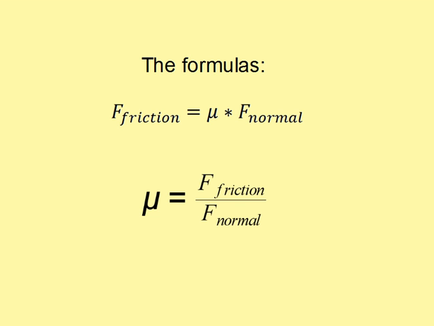All right, now here are the formulas that you'll need, and you might want to write these down in your composition book. The force of friction is equal to mu times the normal force. So once again, when we're dealing with friction, you have to pay close attention to that normal force. And sometimes if you're given the normal force and the force of friction, you want to calculate that coefficient. And so this coefficient of friction, mu, can be calculated by dividing the force of friction by the normal force. All right, this is not too bad really.